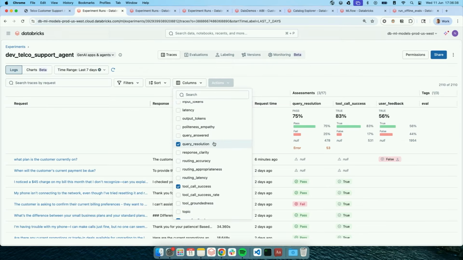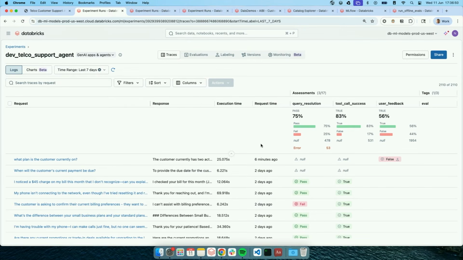And you can think of these just as an LLM judge that is taking the trace itself and going through the trace and saying, okay, given the response here, have we resolved the query itself? And what this allows us to do is slice and dice our traces that are coming through. If we have a look at this, we can really filter down to some of the things here. So we can filter down on user feedback, tool success. Let's have a look then at query resolution.